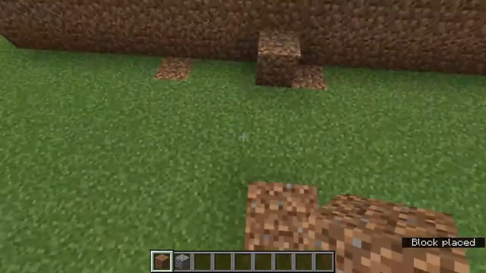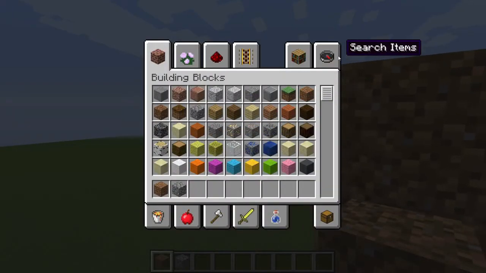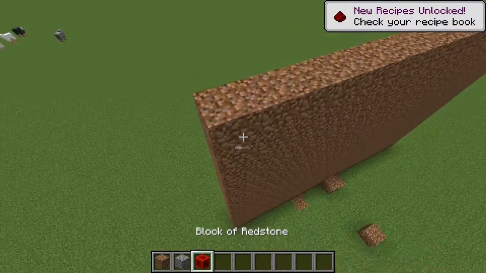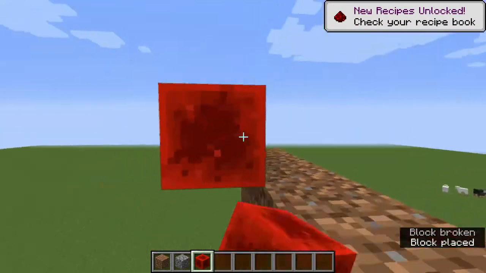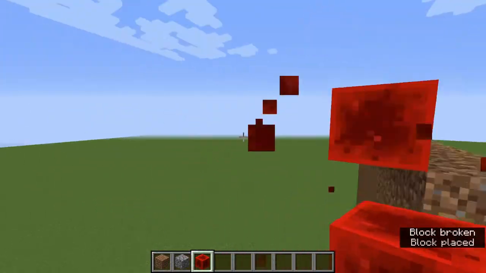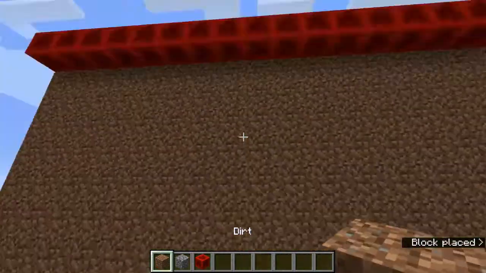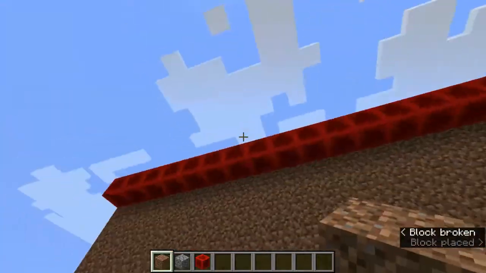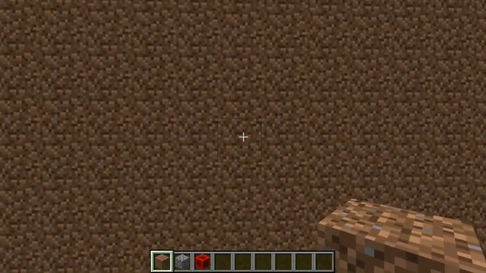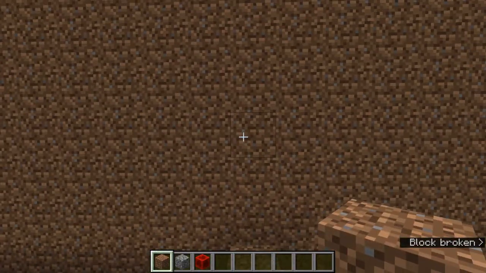Okay, so what we need to do is first, at the top of this, we need to get red. Now, this can be whatever you want. I'm just getting redstone blocks because I feel like they could be redstone blocks. You could even make them dirt. It doesn't matter. I'm just making the redstone blocks because I just kind of thought of that. Okay, we can move down a bit.